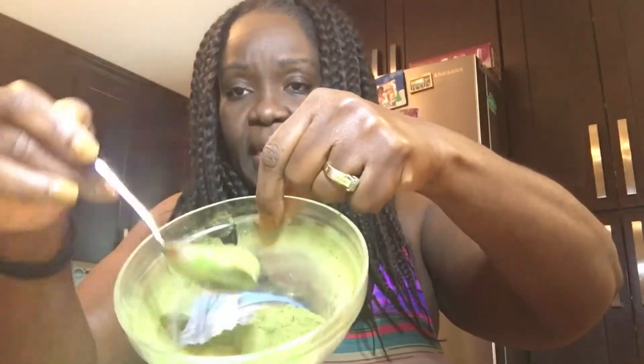What I did was, in this container, I just went ahead and put a nice heaping tablespoon of each. You want this to be finely powdered, so what I did was get my small sieve and sieve it through, because you want it as finely powdered as possible to get it into the capsules.